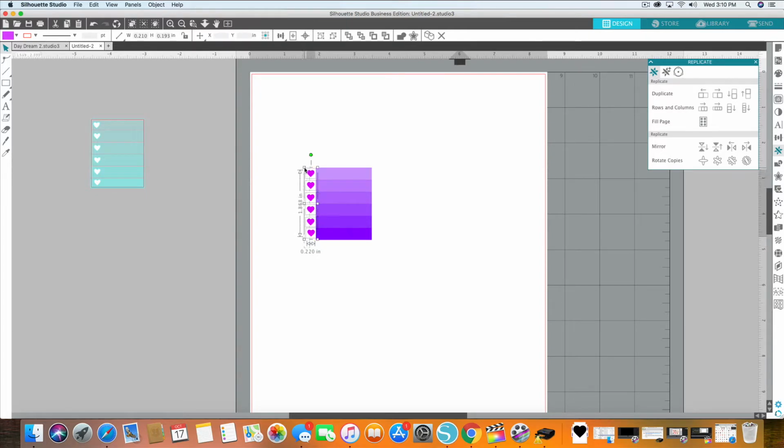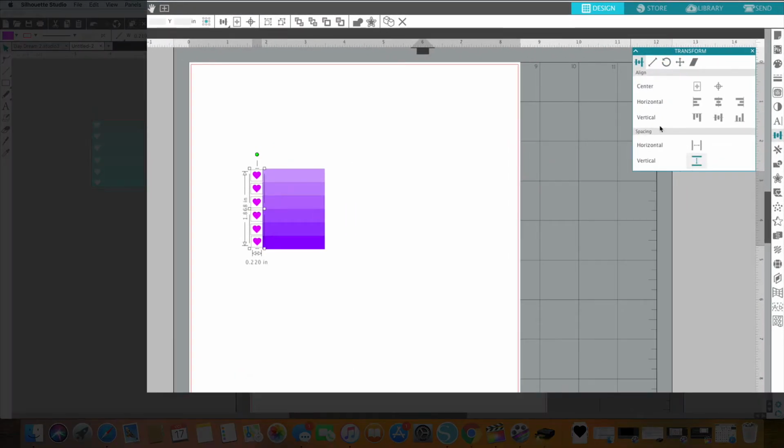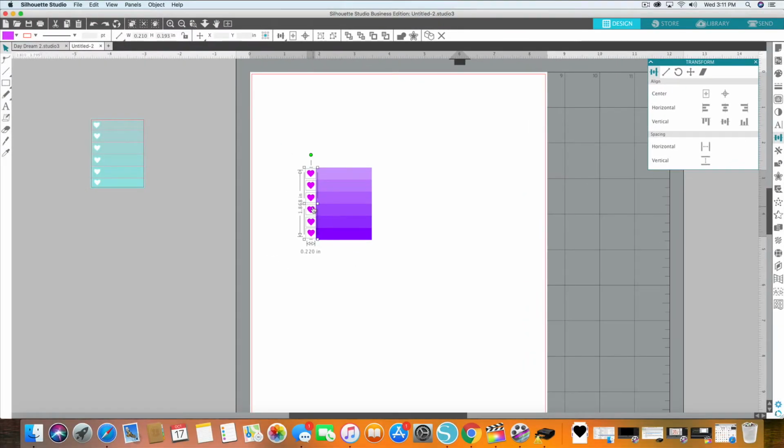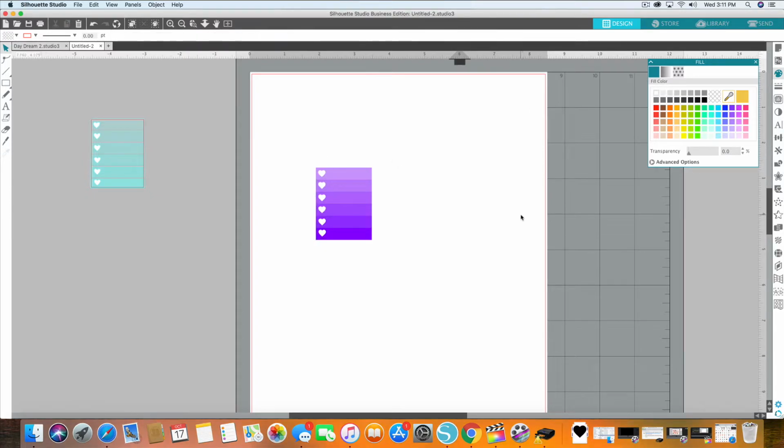Okay. All right, so then we're going to click and drag so that you have all of them. And we're going to go over here to the transform panel, and this is the align panel. Now I want to align them horizontally so they all line up. Vertically, I don't want to line them up vertically because I have them placed the way that I want them. So we're going to move that over here, and then we're just going to go back and make them all white. Just like that. So super, super easy. You may need to adjust just a little bit depending on how you line them up, but that's just an easier way to get them to line up.